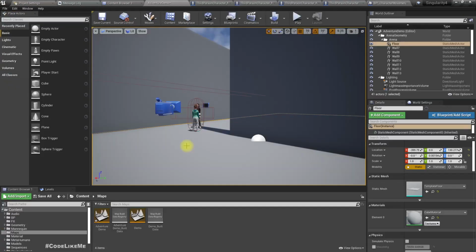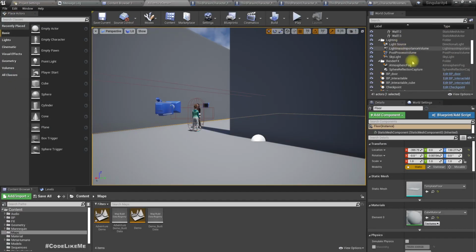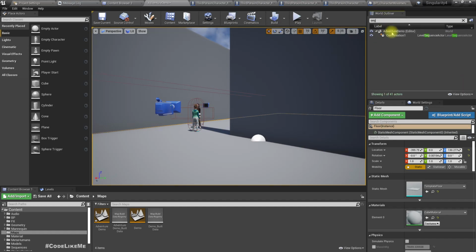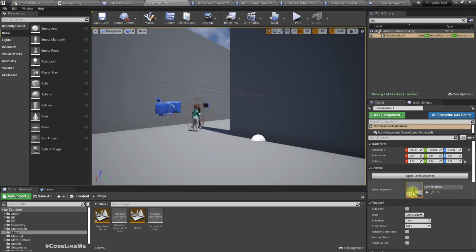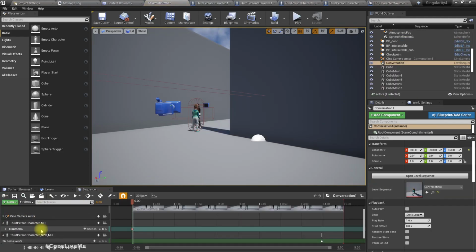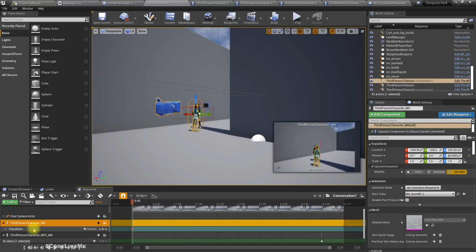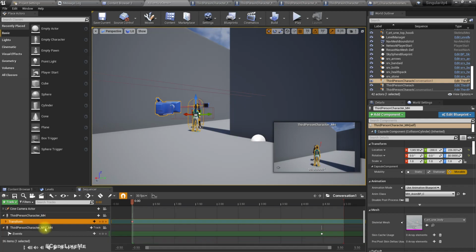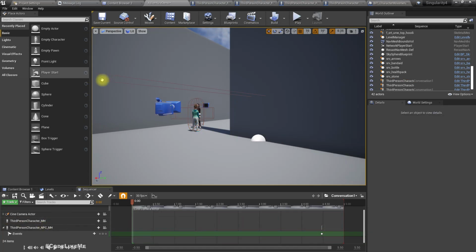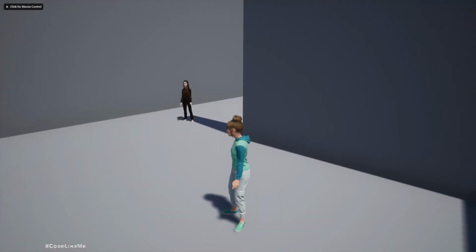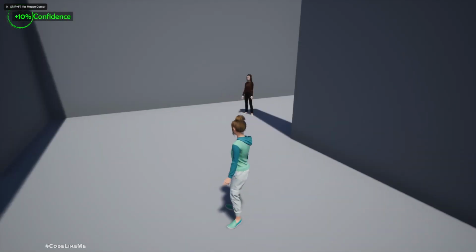Okay, so here from the sequence I'll remove these keyframes I have on the transform of the third person character, so the location change will not happen in the cinematic, in the sequence.